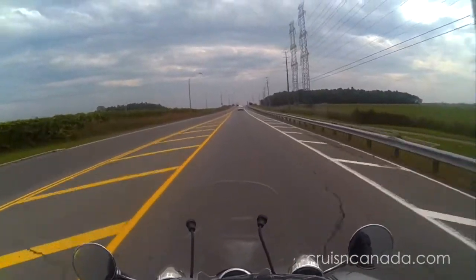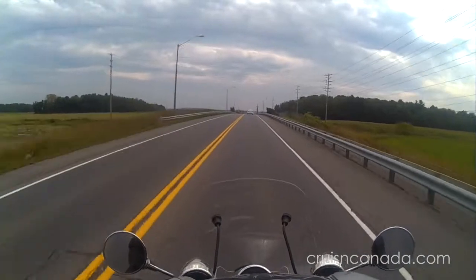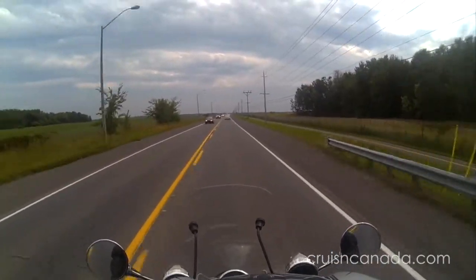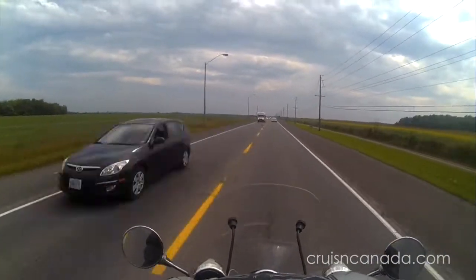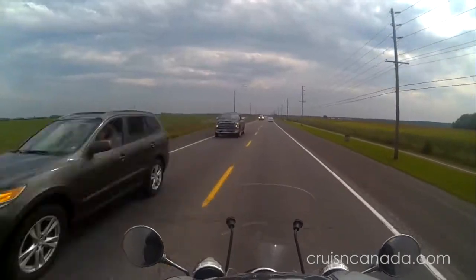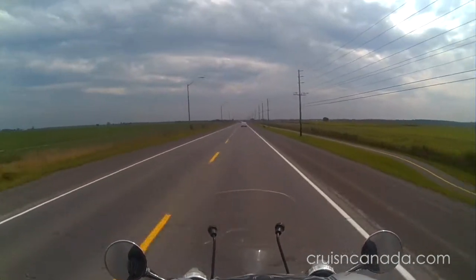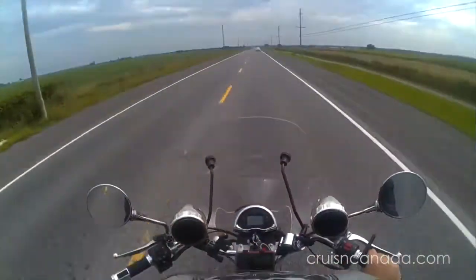Unfortunately for me, I'll be going to a much bigger bike next time — the bike will have bigger bars, and since this was bought for a seven-eighths inch it probably won't fit. But my wife is going to ride this one, so it's nice to know she'll have this option for the year or two that she rides it. This thing comes in many names and many brands — Phantom is one of them. I have a link on the cruisingcanada.com site at the bottom to where you can get it through Amazon — prices are very similar to what I paid, you may even pay less. For twenty-something dollars, it gives you kind of like a cruise control for your right hand. Thumbs up!